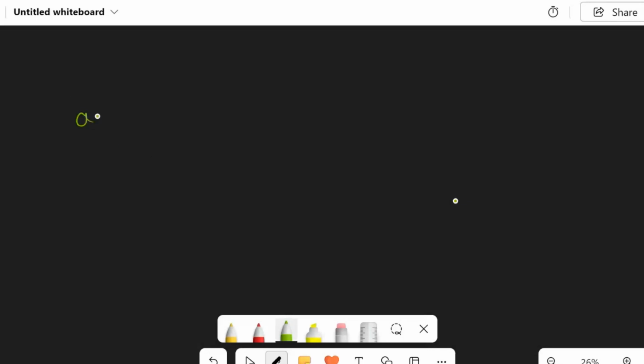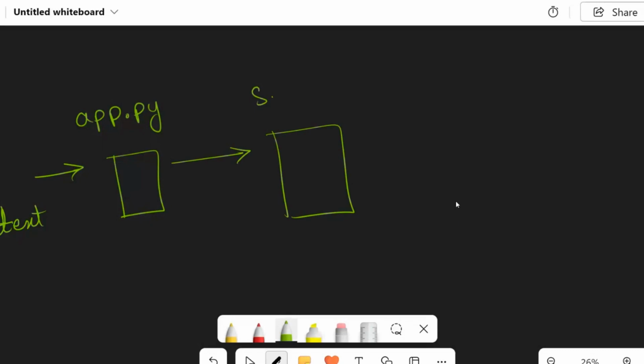We're going to have an application layer where we will send information in text. Once we send information in text, this application layer should then connect over to a service layer file, which should perform a text to speech operation. That is, whatever text you send, it should convert it to a speech audio file, and it should then create an audio file.